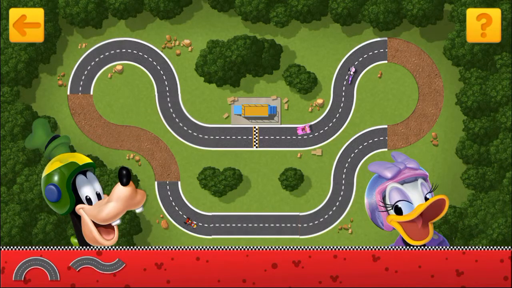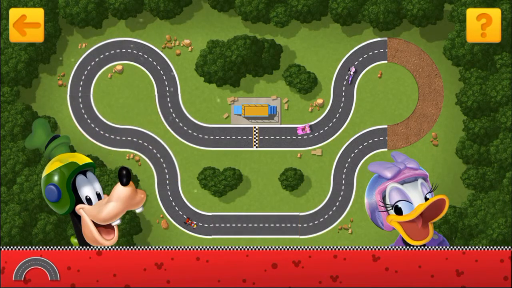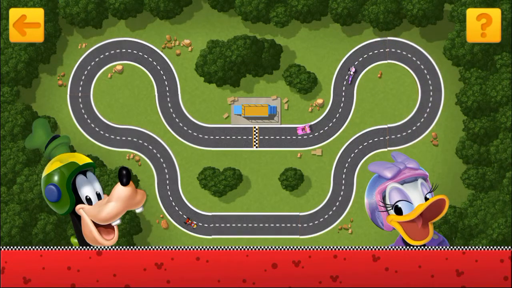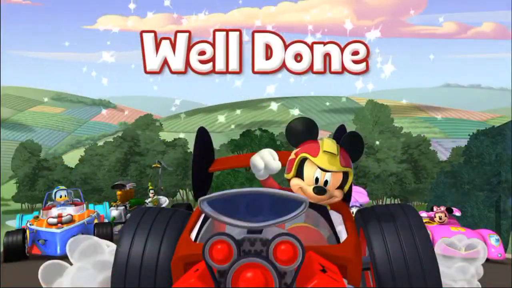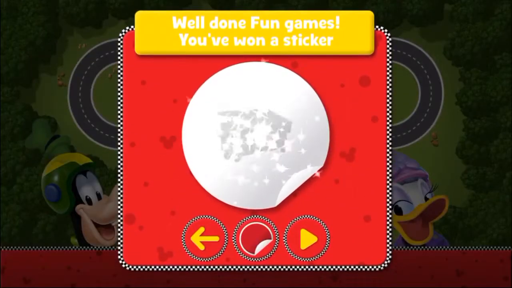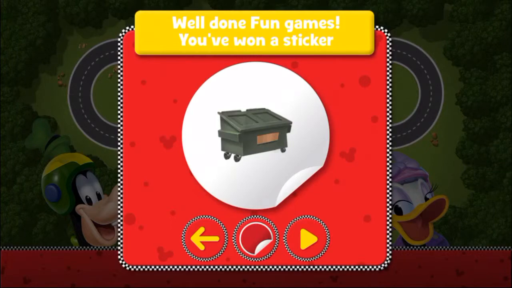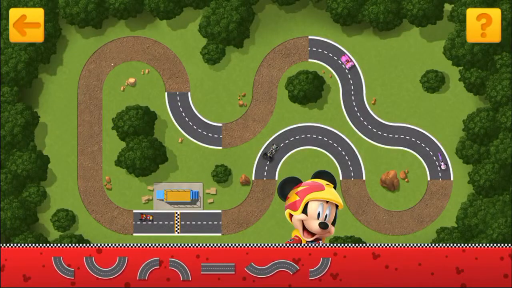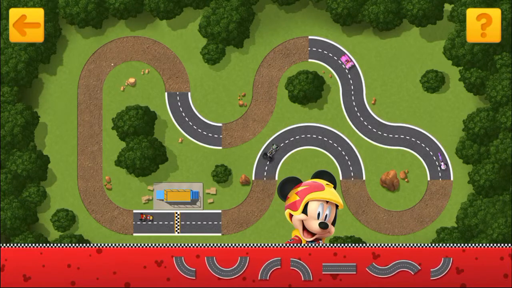Oops, a different piece of track goes there. That's a great corner! This race will be awesome! Well done! You got all the tracks finished in time! You want a new sticker for your sticker book? Play again! Drag and drop the pieces of track into the correct places.